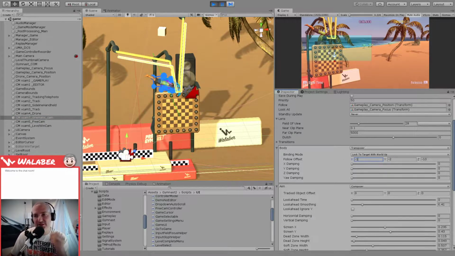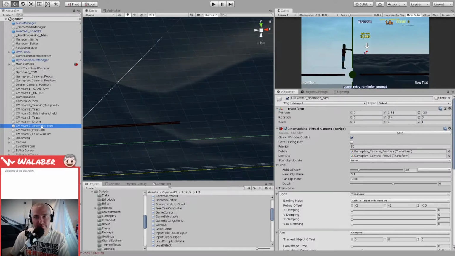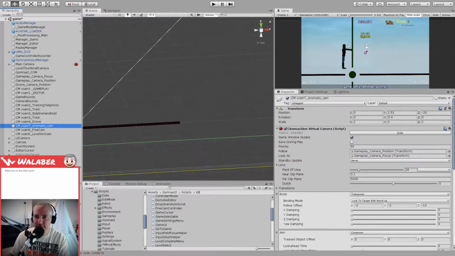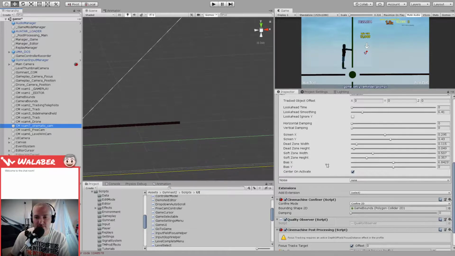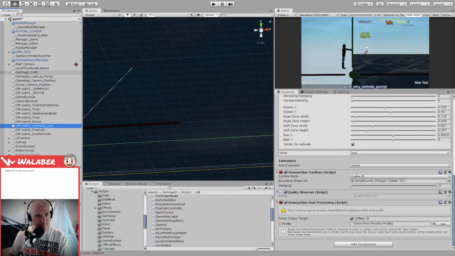Oh, look, wait, look, our dead zones are all wrong. Why is that? I thought we fixed this. Yeah, look. Much tighter dead zones here. Okay.